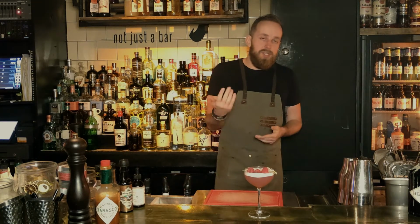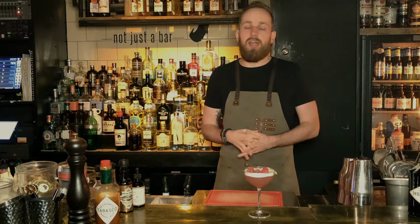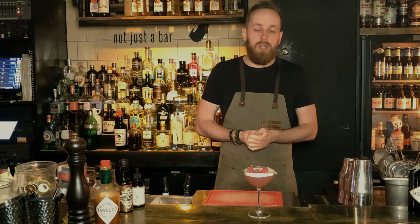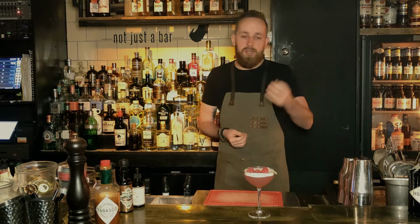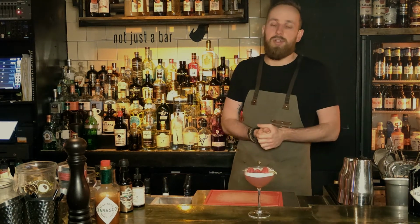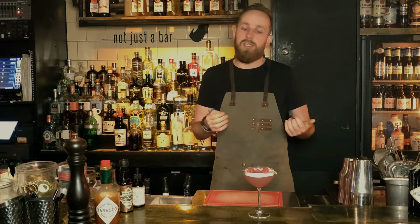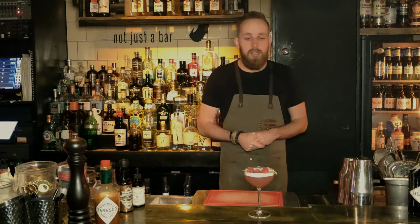I guess this is also why it's still pretty high up on the list. I mean, we're not even halfway there yet, so yeah, this just tends to do really well overall. And yeah, I think it's just a great cocktail, because we had a lot of cocktails that were a little bit more manly, like more alcoholic, full-on alcoholic drinks, and this is definitely something for the ladies out there as well that just want to try something different. This is definitely a good option for that one.